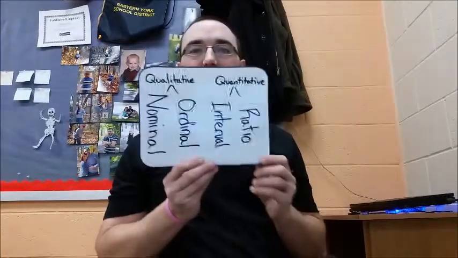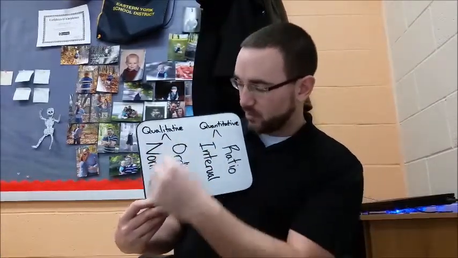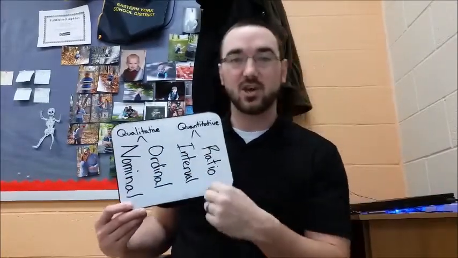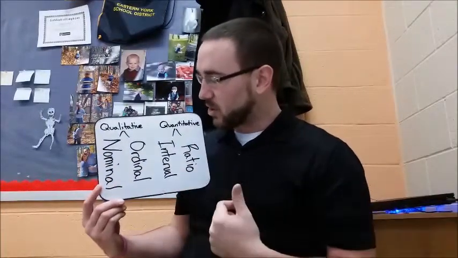So within our sample, we have individuals, and then we have variables of those individuals, and those variables split into qualitative and quantitative variables. So of those qualitative and quantitative variables, I can level those measurements accordingly. So right now, as a recap, we have qualitative data being nominal and ordinal, and then we have quantitative data being interval and ratio. Now our job here is to figure out what kind of measurement we're dealing with and what level it can go into.